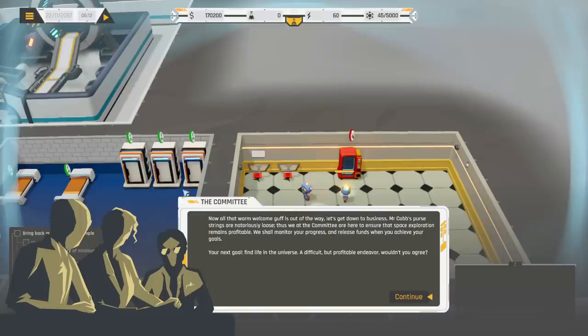Good Lord. All right, so now that everything's deployed, we've had a pop-up event. Now that all the warm welcome guff is out of the way, let's get down to business to defeat the Huns. Mr. Cobb's purse strings are notoriously loose, thus we at the committee are here to ensure that space exploration remains profitable. We shall monitor your progress and release funds when you achieve your goals.